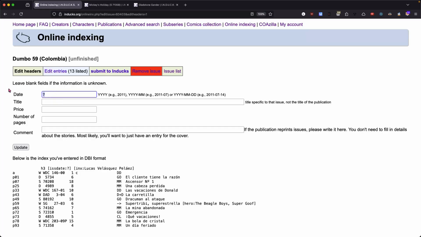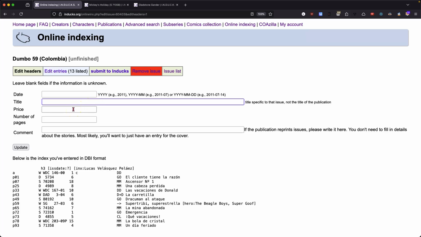So for the date, there was no reliable information printed in the issue that would let us know what year or what month this was published on. So we're going to leave it blank. There is no particular title specific to that issue.